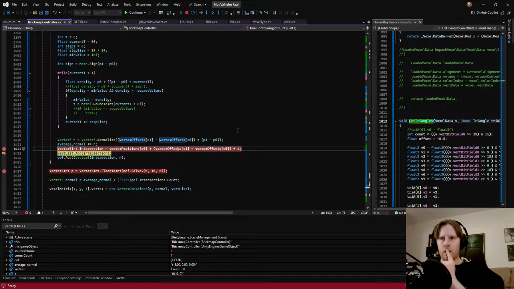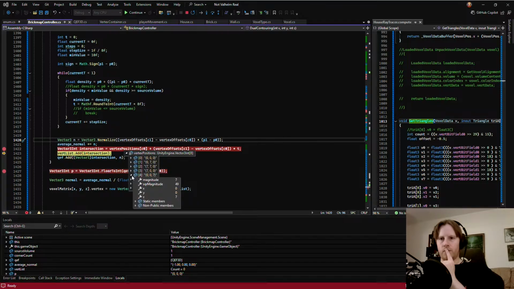There, yeah. Then vertex positions 4 is 007.